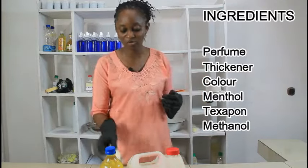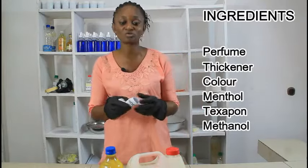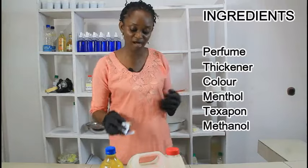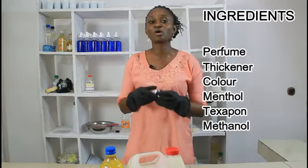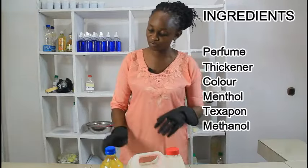We also have color. This is optional. If you like, you can use color. If you don't like, you can leave it like that. This is a water-based color. We have two kinds of color: the oil-based and the water-based. So we are going to use water-based for this production.